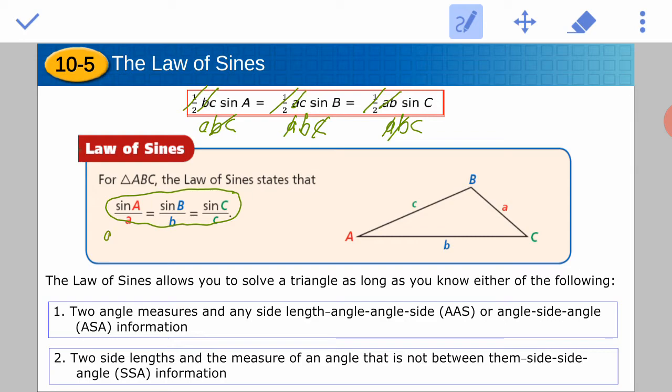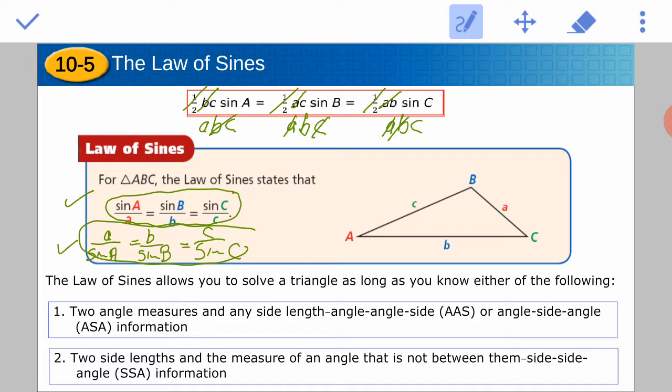I can start with the side A over sine angle A, and the formula is still correct: it is equal to side B over sine the opposite angle B, which is equal to side C over sine angle C. Actually, you can use any one of these. Sometimes I use the original one, other times I use the modified one, in order to make the number of steps less than regular. So guys, if you need an angle, you use the first one. If you need a side, you use the second one, in order to simplify your problem faster.